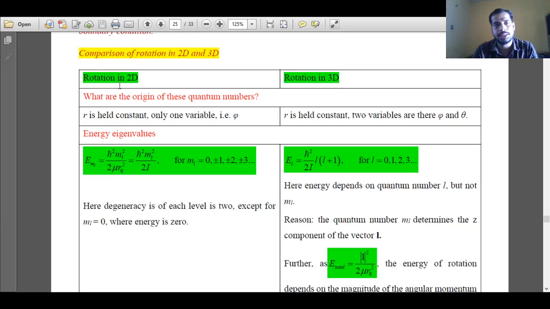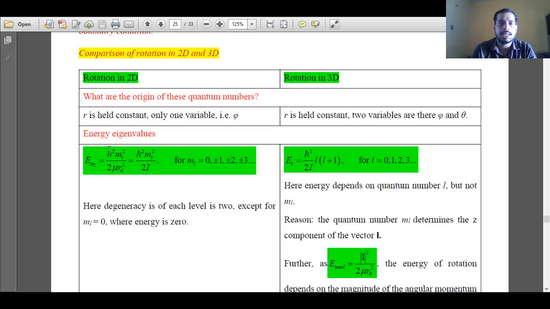So in the case of rotation in two dimensions, we are getting the quantum number ml, whereas in rotation in three dimensions, now what is the significance of quantum number ml and quantum number L? We'll study that in the next session. Okay, now rotation in 3 dimensions. In rotation in 3 dimensions, there are 3 variables, that is, the distance variable and the 2 angle variables. Again, we have taken the distance variable to be constant, so there are 2 variables, and 2 variables need 2 quantum numbers for the proper explanation, and the quantum numbers are ml and L.